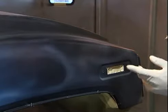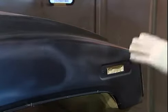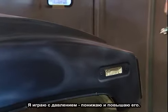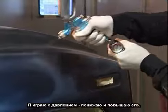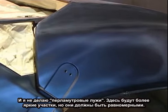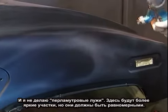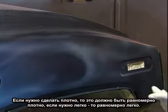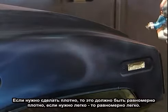You don't want to puddle it up because once I candy it, all of that is going to show. That's why I play with the air pressure from high to low. Don't want to puddle anything up. Keep it even. There's going to be heavier spots, but it should be even though. Should lay it down even. If it's going to be heavy, it should be heavy even. If it's going to be light, it should be light even.